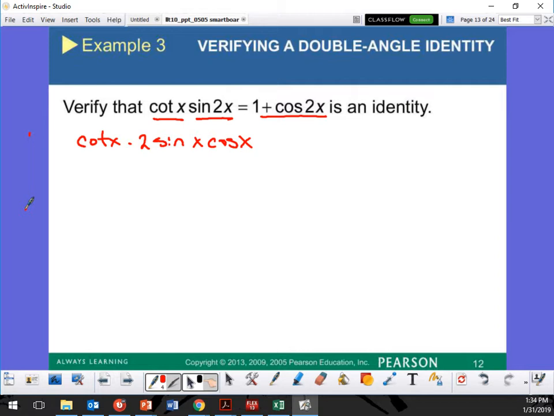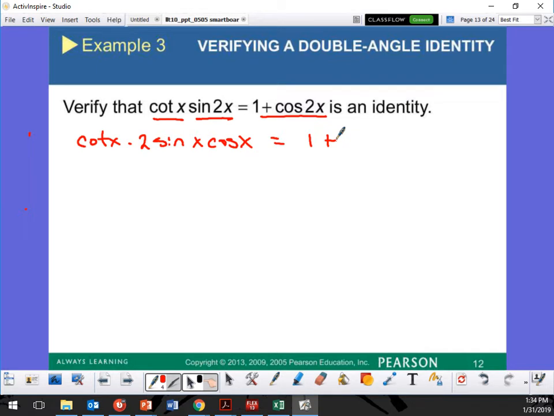I'm going to do the same thing to this side over here, right? 1 plus. Now, I could use any of the cosines because, how many cosines are there? 3. There's 3 of them, right? So I'm going to save this piece here until I get to there. When we did the identities, what do I have to do from this next piece? I don't like speaking trigonometry. We translate it to algebra, right? We don't speak trigonometry, we speak algebra.